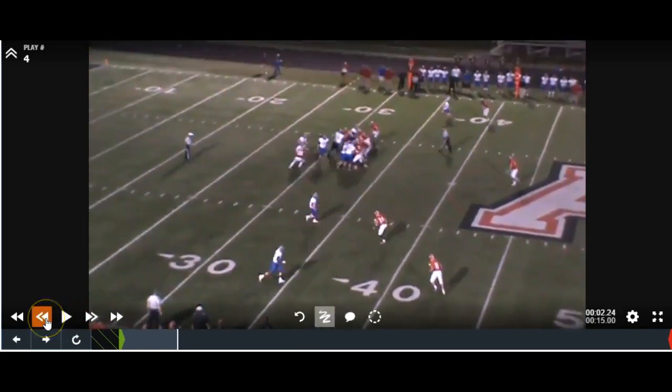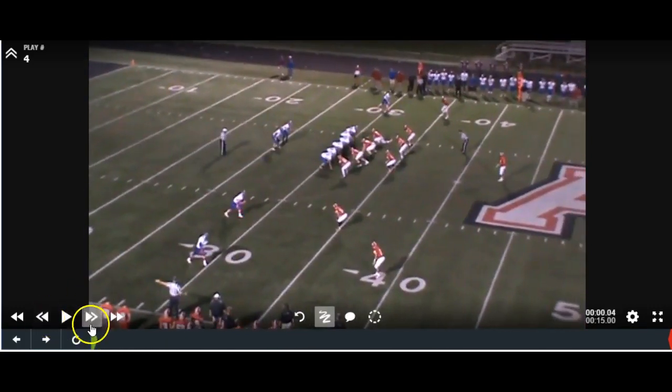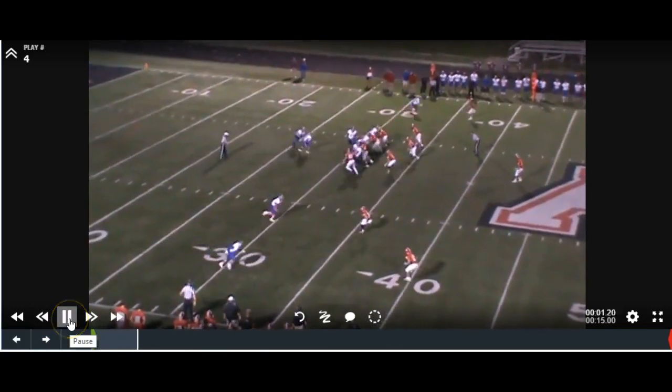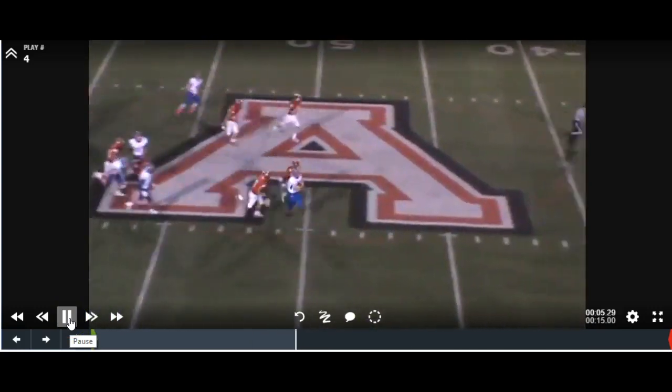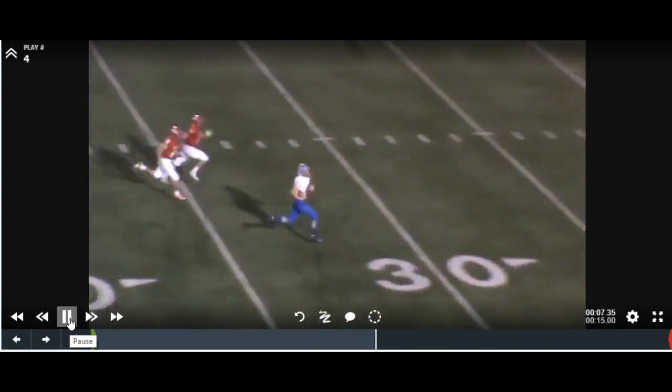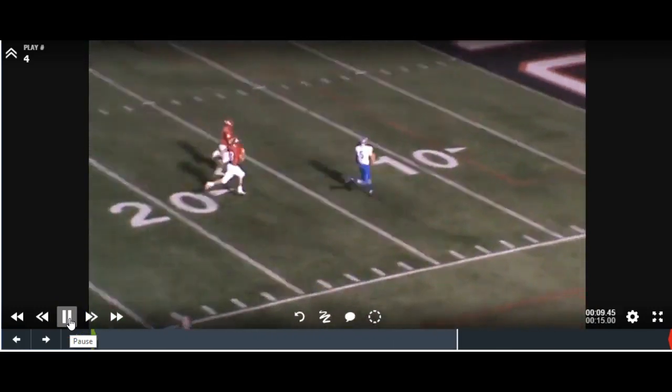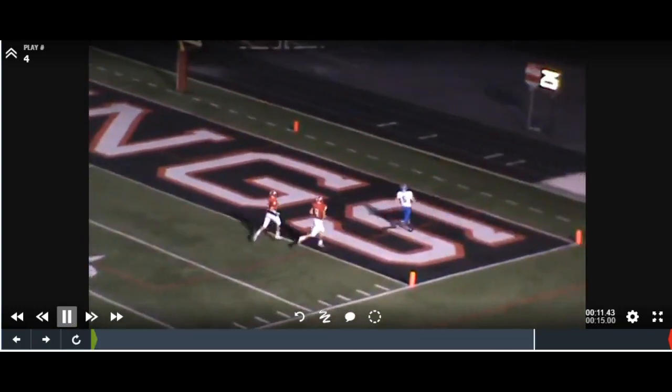Again, that's a good look. All right, I'm going to run it in fast motion, let you see it as we go. Again, tailback kick, fold in there. Here we go, we're off to the races. Now it's just a foot race. You know, you can't ask for much better than that in the counter play.